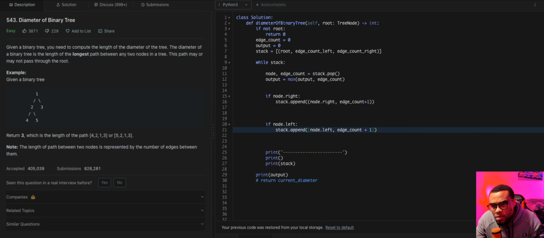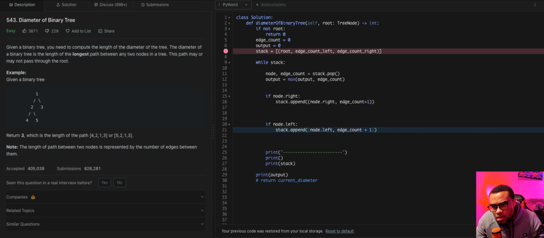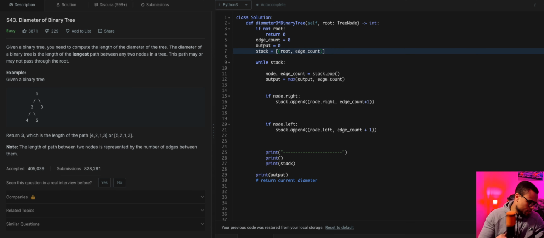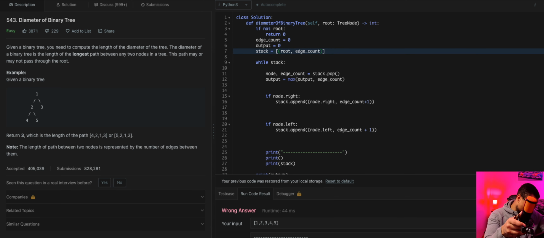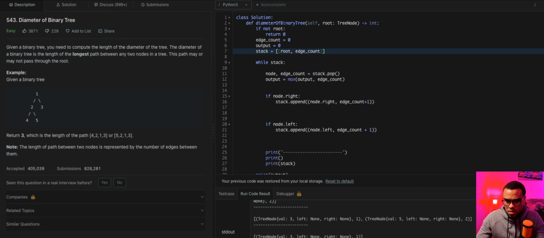Yeah, so output should just be... this thing is breaking apart. How is that 2? We have 1 and 2 here. How? I don't get it. Because we only have 1 edge count. That's the problem.